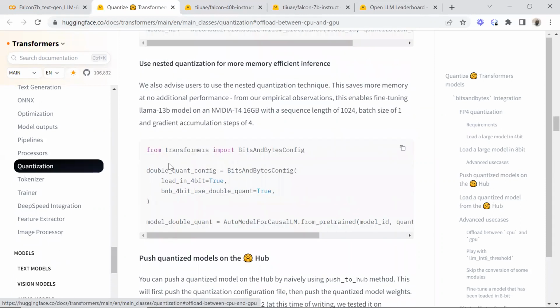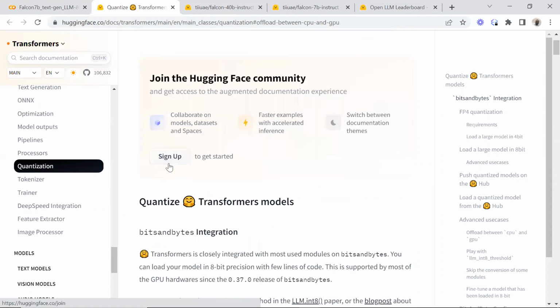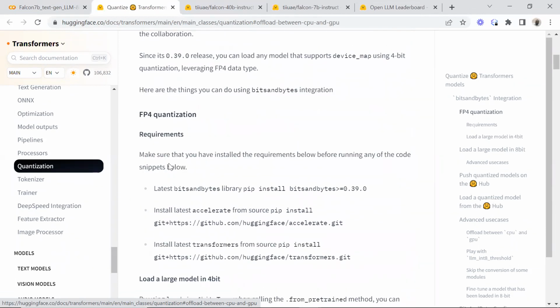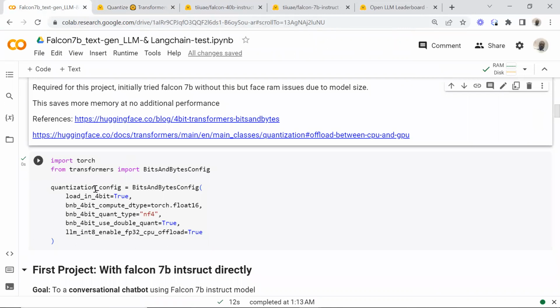Yeah, from the top, so you can see, it's basically a process that helps us to save compute space. It's called quantization, and there are different approaches to it. All right, so we want to set up our variables here, passing our load in 4 bit equals true, as well as the other requirement that is needed for this project.